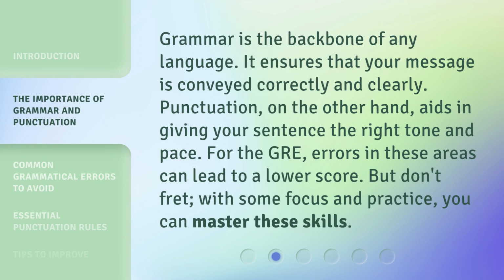Grammar is the backbone of any language. It ensures that your message is conveyed correctly and clearly. Punctuation, on the other hand, aids in giving your sentence the right tone and pace. For the GRE, errors in these areas can lead to a lower score. But don't fret. With some focus and practice, you can master these skills.